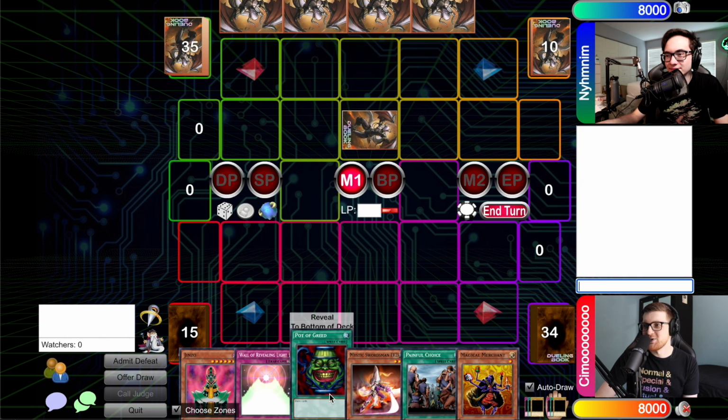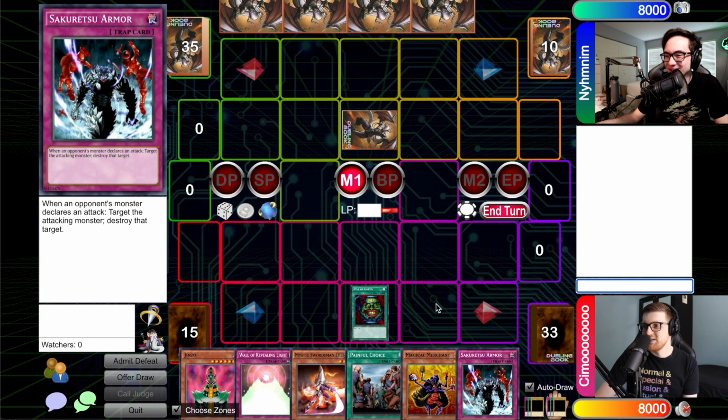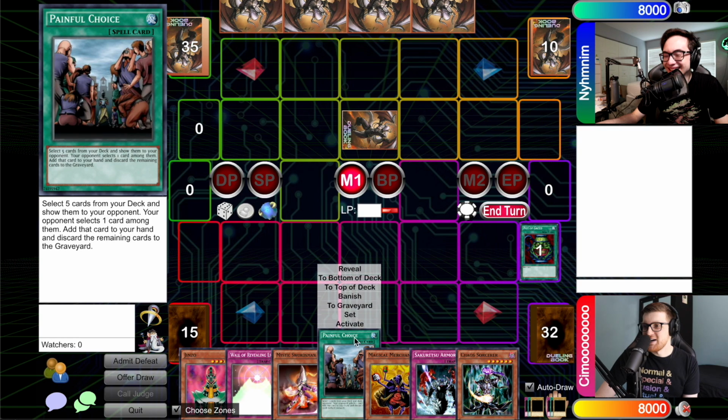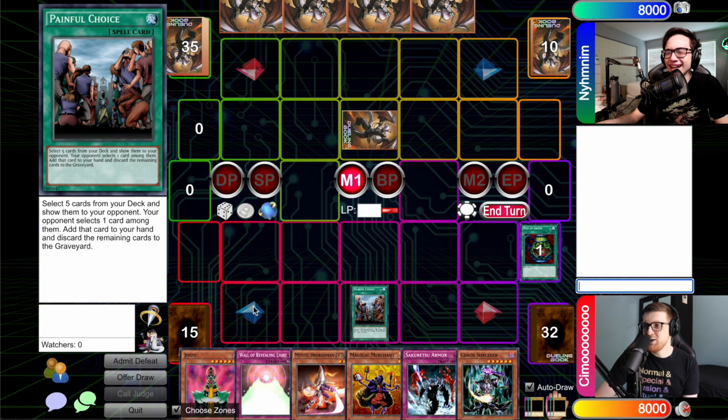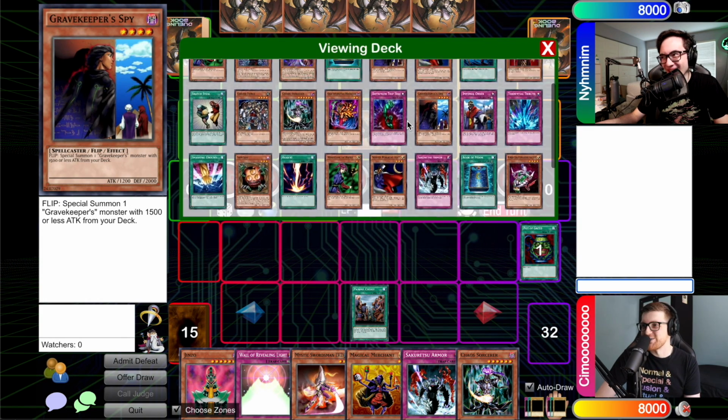All right. I will draw. We're going to fire off this Pot of Greed to start things off. Yep, that's a killer open. Ooh, it's also a killer open when I have Painful Choice games. Oh, my God. Yep. This is not looking too good for you. No, already not off the bat.